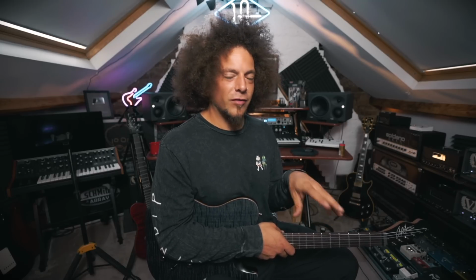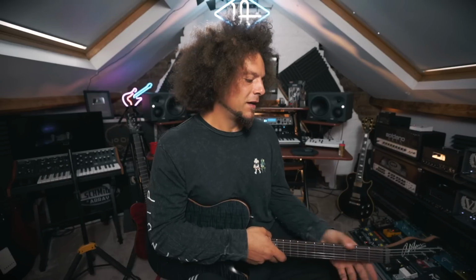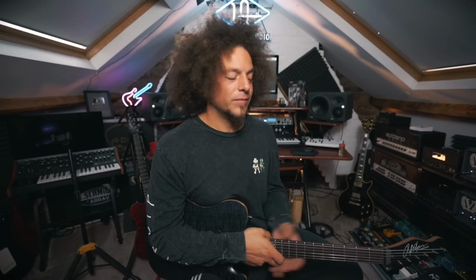However, now that I've changed the tuning of the guitar, those pitfalls have moved and the reference points changed. And the longer that I spend doing this process, the more I will know where those pitfalls are, and I'll be able to use this tuning to my advantage creatively and come up with some new songs, which is a really good thing to do when you get a bit stuck in a rut. And considering that this year has been pretty difficult for me creatively, this is kind of the reason that I wanted to do this video. So anyway, what I should do is just show you what it sounds like heavier so that you get an idea.